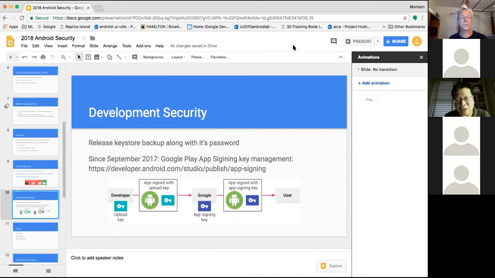I expect the reasoning for this was that there were way too many cases with different development teams. The problem is if you're not good about how to sign an APK that you've just gotten from your offshore development team, and you don't necessarily know what they've done, you're pretty much trusting them with the signing key. If you trust them with the signing key, you pretty much trust them with your life. They can't hold you hostage, but they have one half of the puzzle, and the other half is to get into.